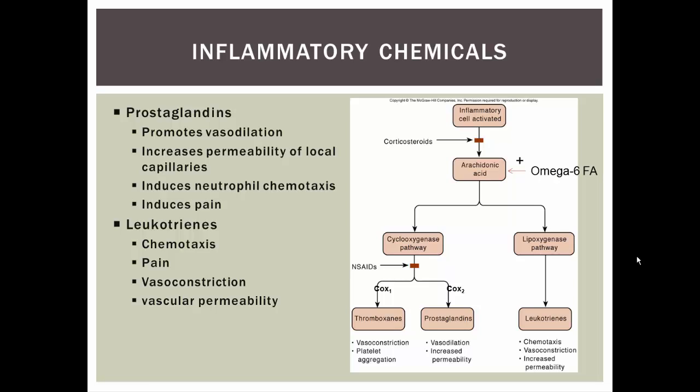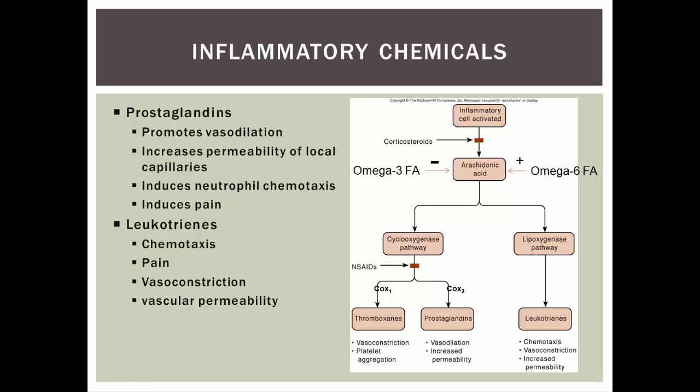Omega-6 fatty acids, at least some omega-6 fatty acids, tend to increase the amount of arachidonic acid production and therefore can lead to higher amounts of inflammation. Now, omega-6 fatty acids are an essential fatty acid. These are polyunsaturated fatty acids, so they're still good in the sense that they lower your cholesterol levels. But you need omega-6 fatty acids in your diet, but you don't want to have too many of them because of the pro-inflammatory relationship that these omega-6 fatty acids have.